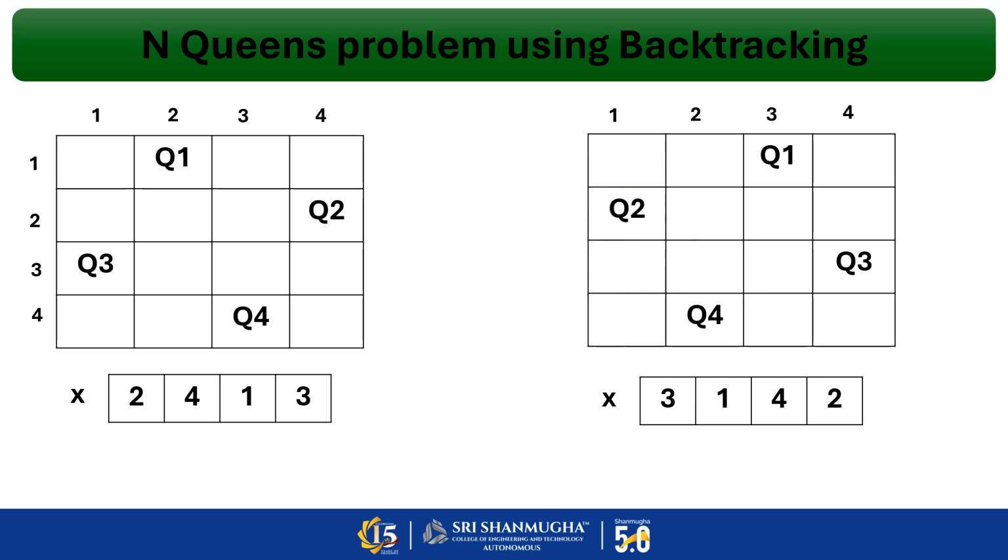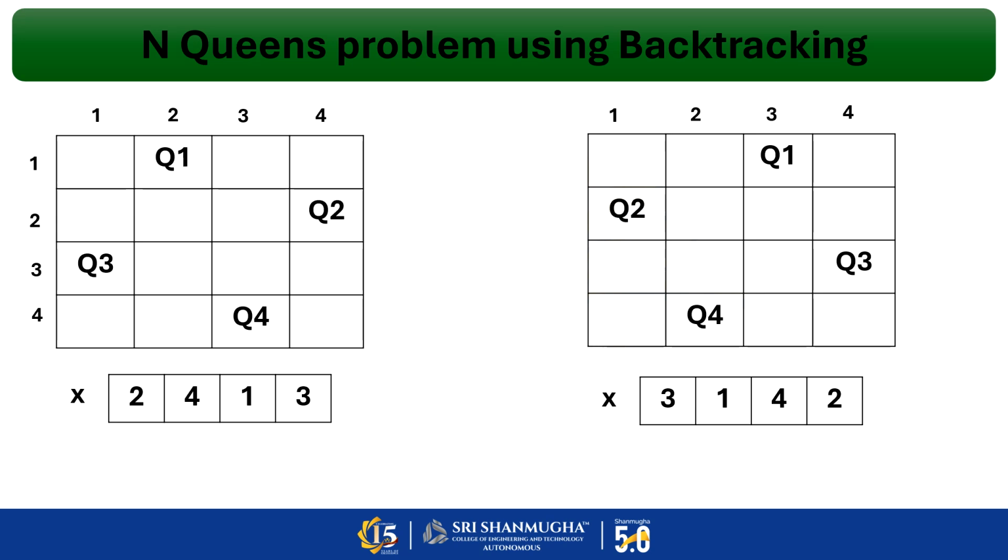So here the queen is placed in a 4x4 chessboard, that is 4 row 4 column chessboard, and we know the movement of the queen. The queen will move straight, that is row wise, column wise as well as diagonally. So no two queens should get attacked. That means no two queens should be placed in the same row, same column or diagonally. So this is our condition. Based on the condition, by applying the backtracking method again and again, we have successfully and safely placed all the queens in the chessboard as they won't attack each other. And we have derived two solutions also.